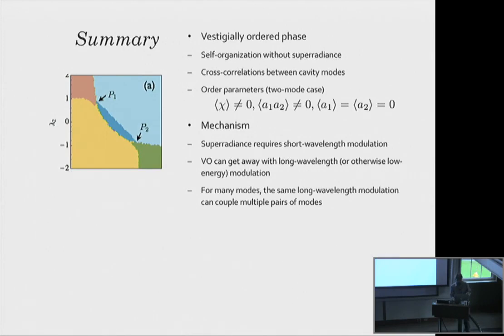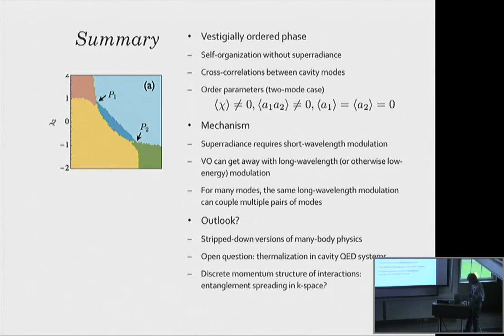Okay, so Dan wanted an adventurous outlook, and from my point of view, there are a number of ways of thinking about what Cavity QED, and especially multimode Cavity QED, has to offer condensed matter physics. One of them is that here's an example where you have a very stripped down version of a phenomenon that happens all the time in condensed matter. But in condensed matter, it's a complicated phenomenon involving Mermin-Wagner theorems and long wavelength fluctuations and all that. Whereas here it's just a very simple few-mode problem, which you can really work through and understand in a great level of detail. So that's in some sense something that Cavity QED has to offer condensed matter.